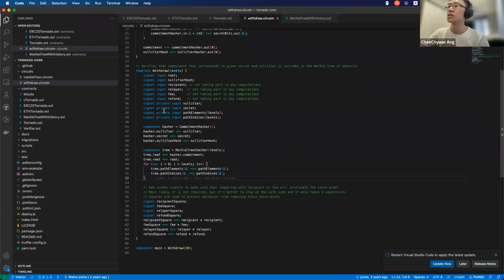Plus, you're able to get the privacy that you want, because people are not able to know the element and the indices that you use to prove that the root is correct. So this is basically the meat of the logic. As you can see in the comment, these are probably not required, but they're there.